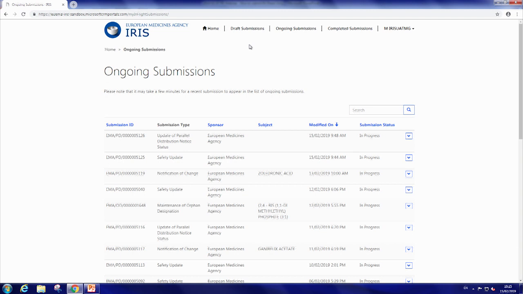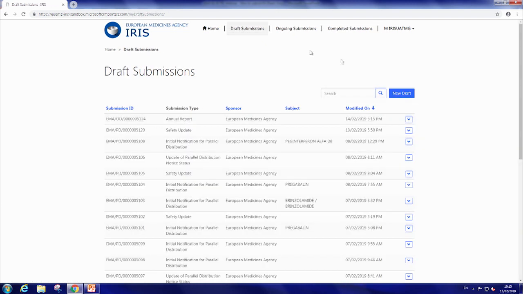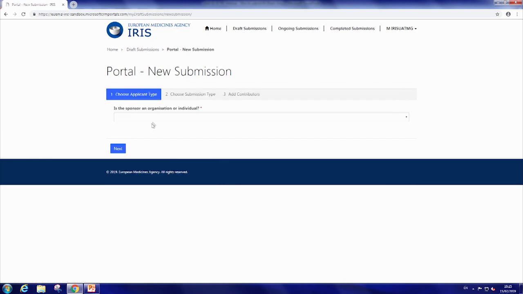The other status that you can indicate is if you wish to withdraw a notice completely. Now, as you know, withdrawal is permanent, and therefore we would require some sort of official confirmation from your side, which would suffice in the form of a letter which you upload into the documents folder. So again, draft submissions, I would create a new draft.